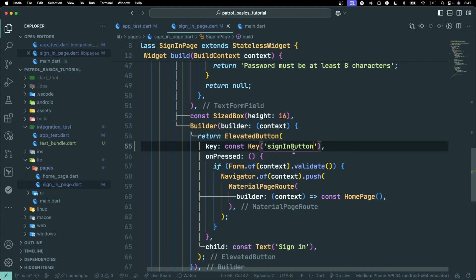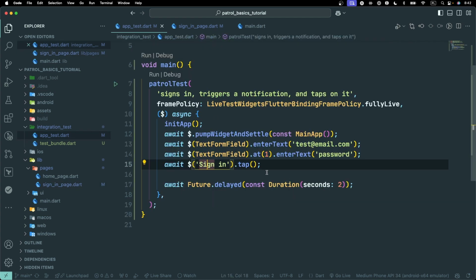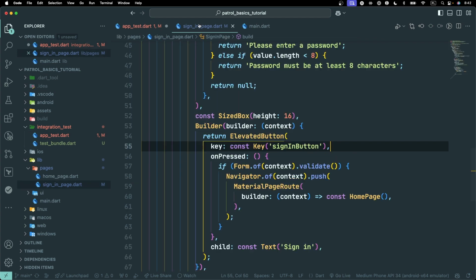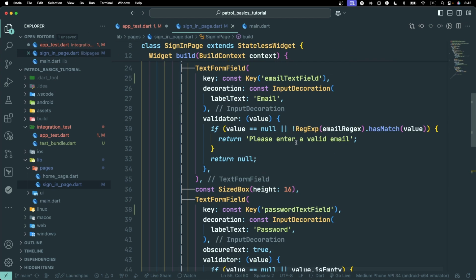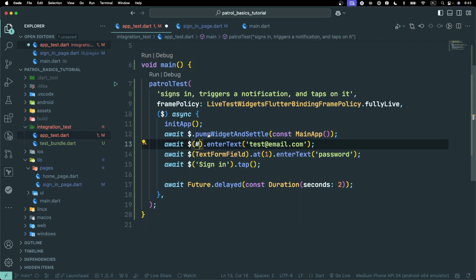If you have keys specified directly like this, you can access them inside of your test with a symbol syntax, which is supported by Dart. So that means you need to type in a pound or a hash symbol and then the actual key. So the first key for the email text field is email text field. So let's copy that.